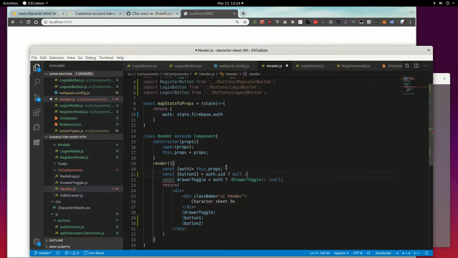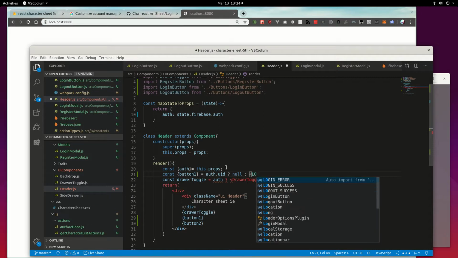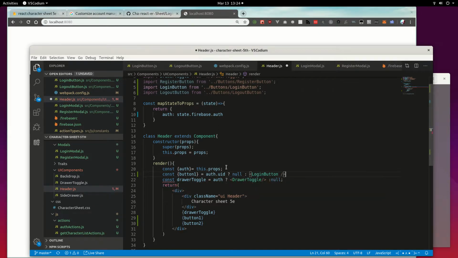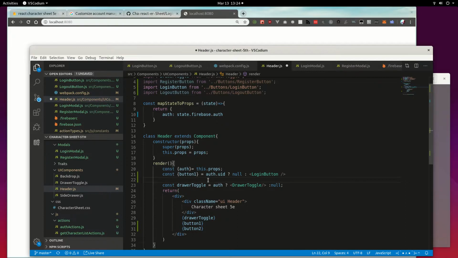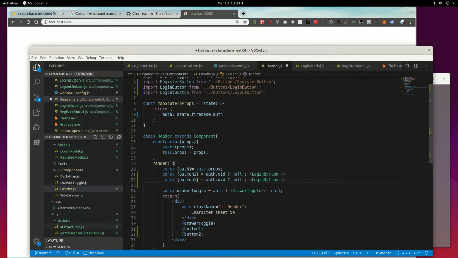If there isn't, it's going to return the login button. Similar with button 2, we're going to include either a logout button or a register button.